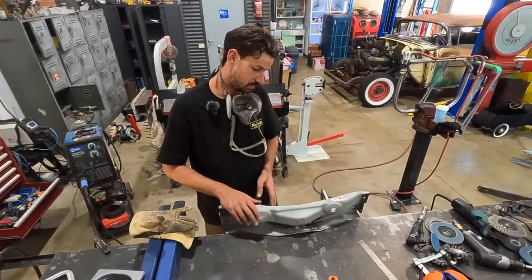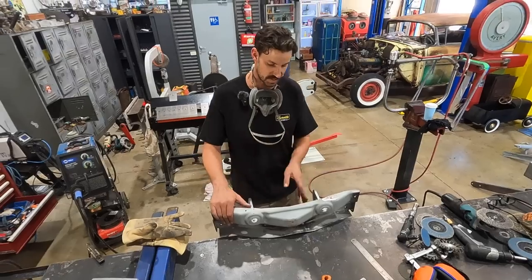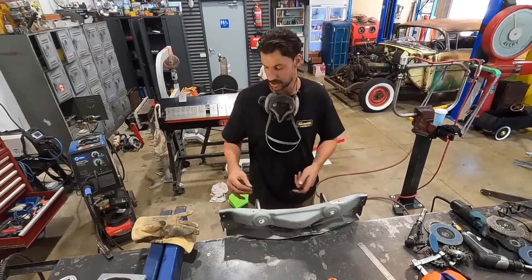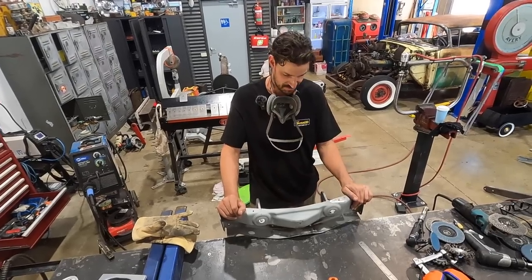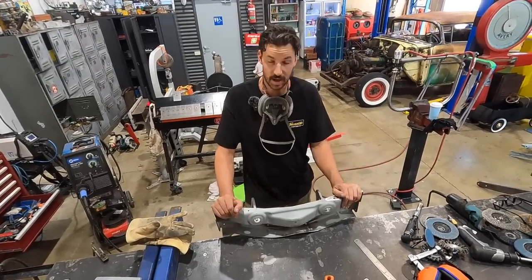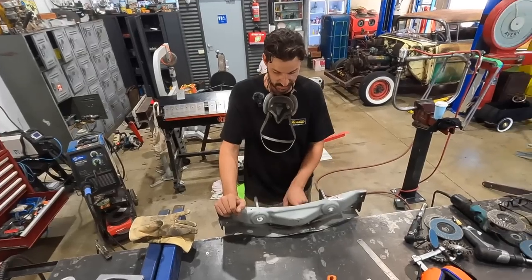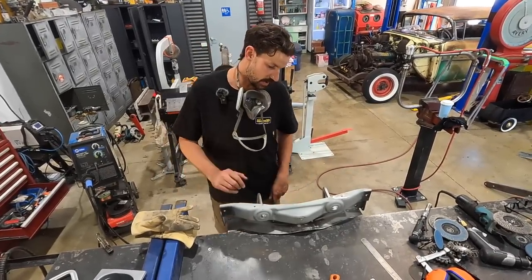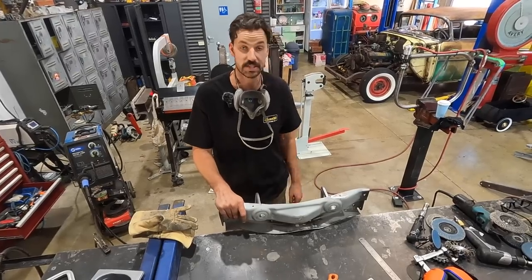Just done there was grind off those old welds that were there, and I've just added weld where I've needed to. So there's a few areas that I'll just use the MIG and make a couple passes on, and then we'll smooth that out. You could use the TIG welder as well, but this just makes quick work of it. So I've almost finished off this one area, so I'm just going to put a little weld in one little area and smooth that out, and then we'll reassess and see what it looks like.